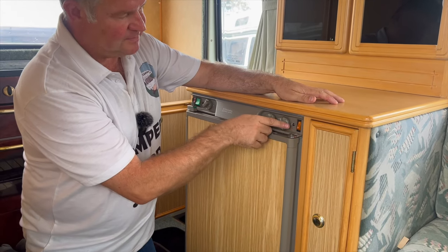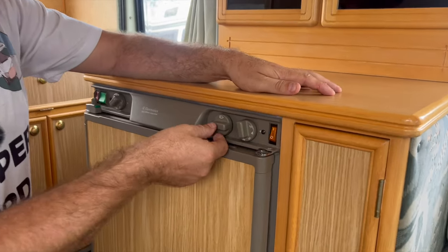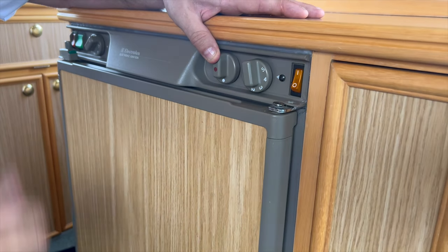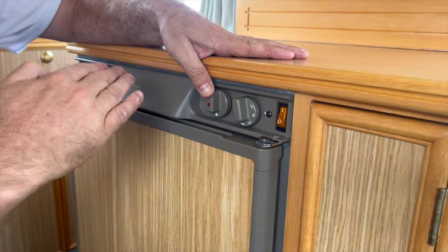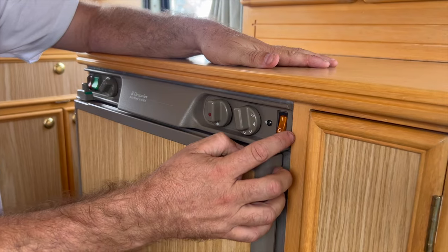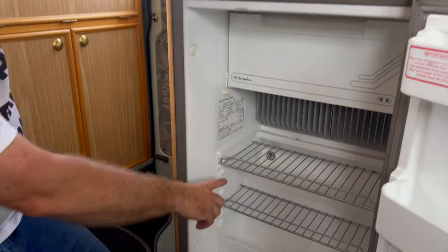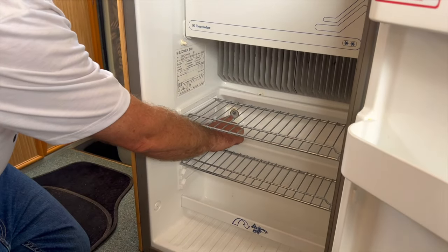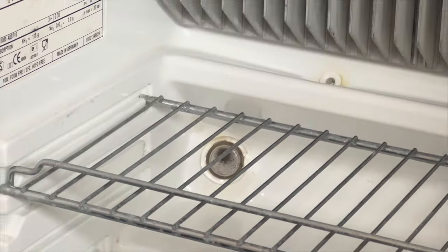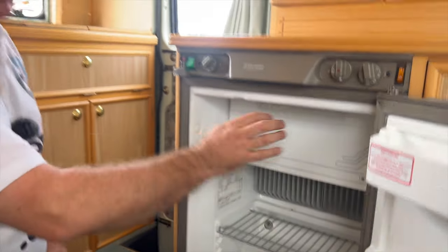So if we're wild camping, we put the sparker on — you can see it's flicking away. We push the gas in, turn round again, hold this in for three, four, five seconds to purge any air out, then let go. If it stops sparking, that means the pilot light is lit. There is a little peep hole — the camera may be able to see in there — but at the right angle you'll see a blue flame. I can feel it fridging up nicely. You've got a large cooler and a really cold large freezer compartment.